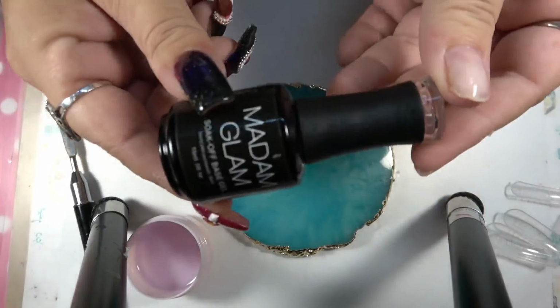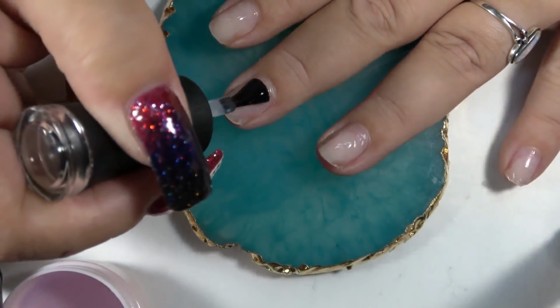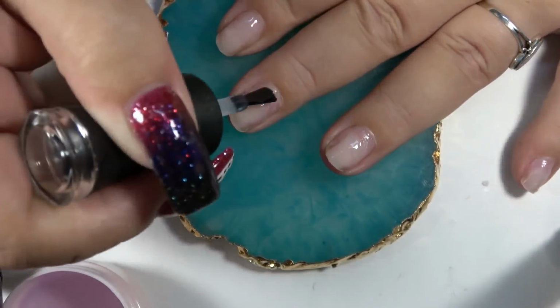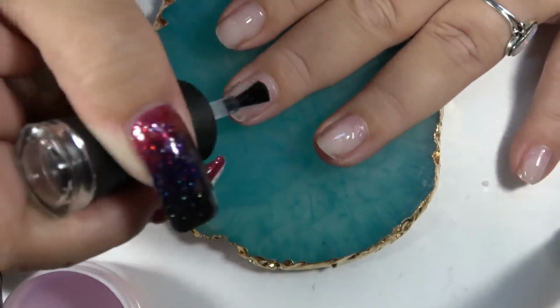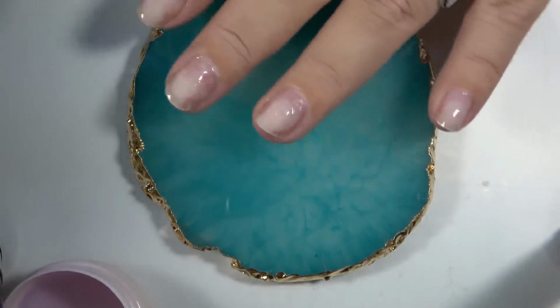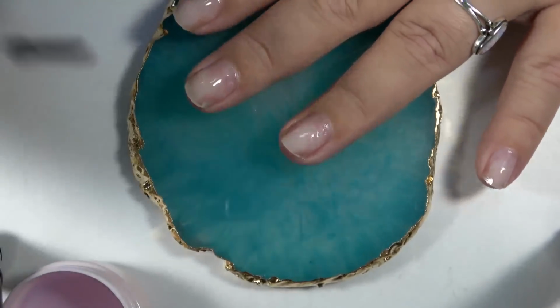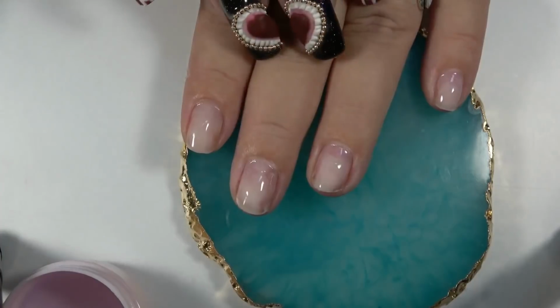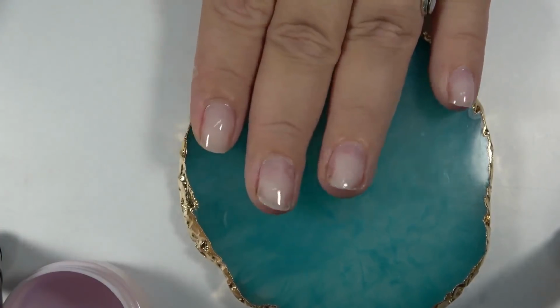You're going to take a base gel. I'm going to use my Madame Glam base gel. Alright, so you're just going to lay down your base, and after your base is laid, you're going to then cure this in your lamp for the recommended time. So I'm going to go ahead now and cure these for a good 60 seconds, and then we'll be back.